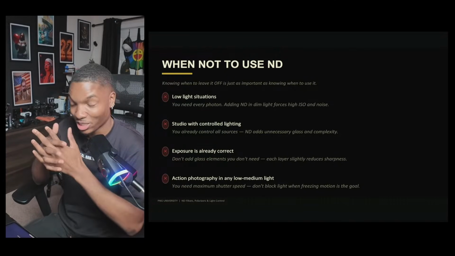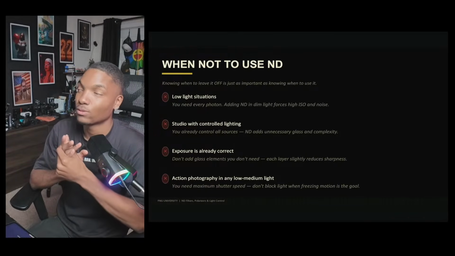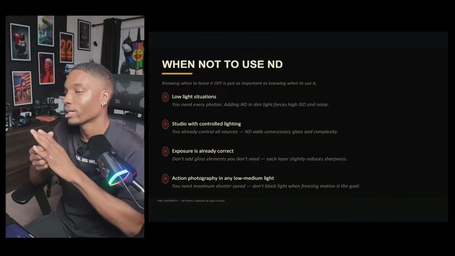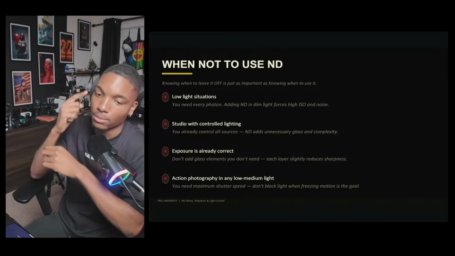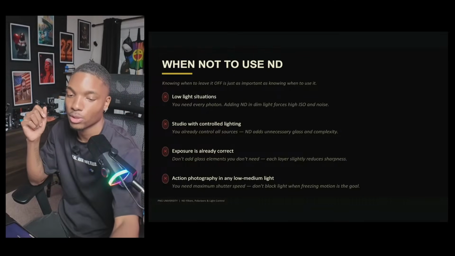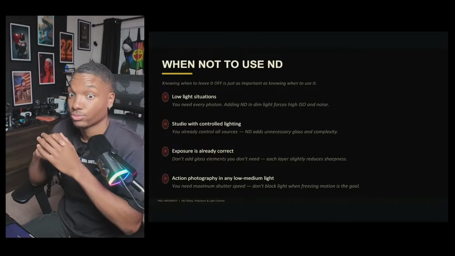I'm joking. I hate shooting. Bro, 10 a.m. to 4 p.m. is a death to me, bro. But I be doing it, bro. I be sweating. I have like bullets coming down my face and things of that nature, and still be rocking that. I be akimbo, man. But that ND filter though, helps you out a lot.